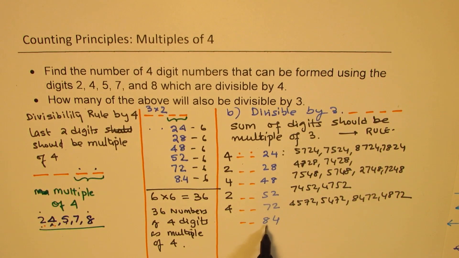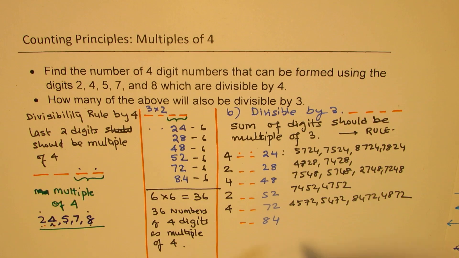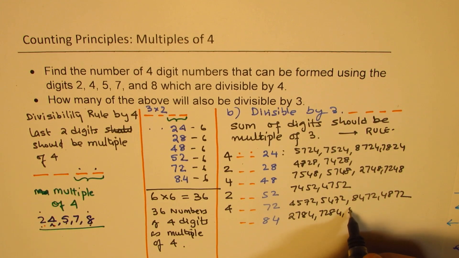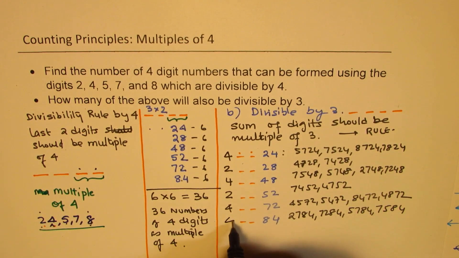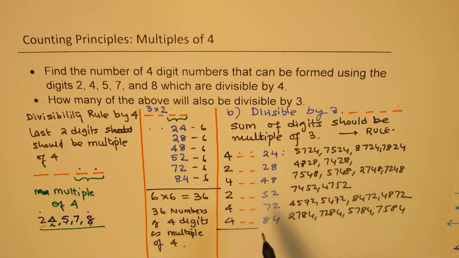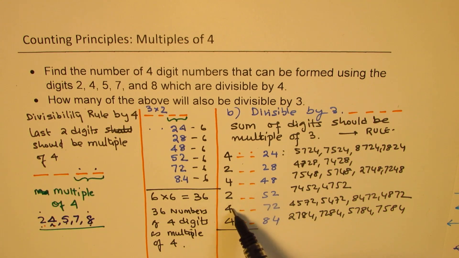Now with 84, 8 plus 4 is 12. So when I engage 8 and 4, which is 12, we are looking for the sum which is multiple of 9. So we get 27 and 57. So we have 27, 84, 72, 84, 57, 84, and 75, 84. So we have these four. So total is how much? 4, 5, 6, 10, 11, 12, 16, and 4, 20 numbers.